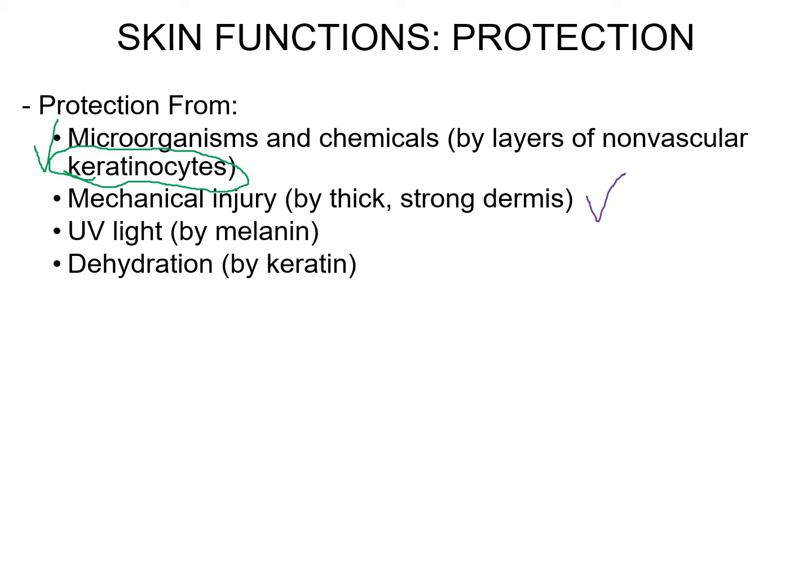We talked about the melanocytes, making melanin to protect us from the harmful UV light, right? All UV light is not bad. You want UV light. It actually helps regulate your sleep cycle. So if you're an insomniac, you should go out and get some sun. That is a good thing. Just don't overdo it is all. And then also dehydration. We talked about how the sebum, the oil, helps with water loss. Also the keratin helps waterproof your skin as well.